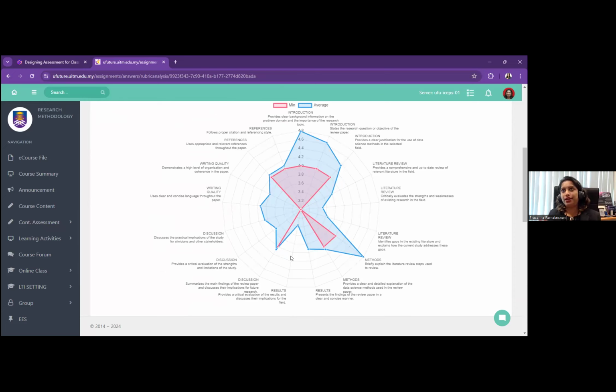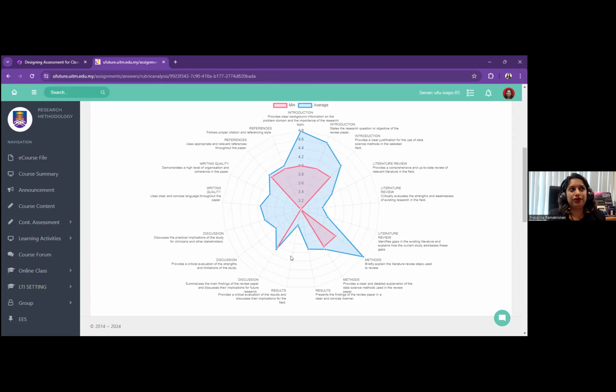So the way you adapt assessment in your classroom is how you design it. Don't focus only on the end, because the mistake we always make is focusing on the end: test 1, test 2, final exam, assignment 1, assignment 2. But we forget that continuous feedback for the students is very important, so that they know what to do to achieve the final mastery level in that course and achieve the learning outcome.